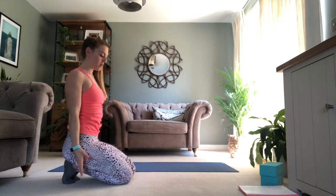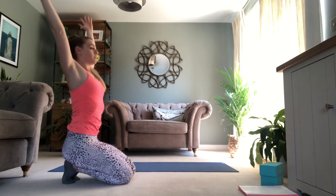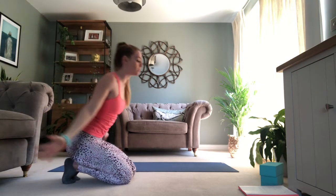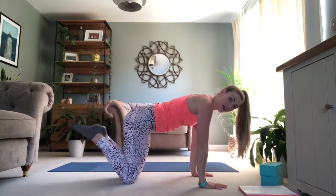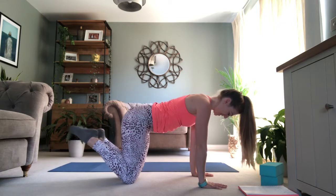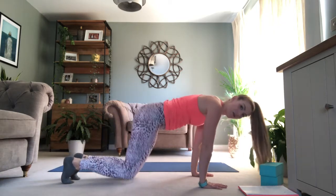Let's try that once more. Breathe in and up. And then take them back and down. Float the palms all the way down to the ground. Find yourselves all fours. Lift the weight out of the feet. Give the ankles a wriggle. And then when you're ready, tuck the toes under, lifting yourselves up and back.